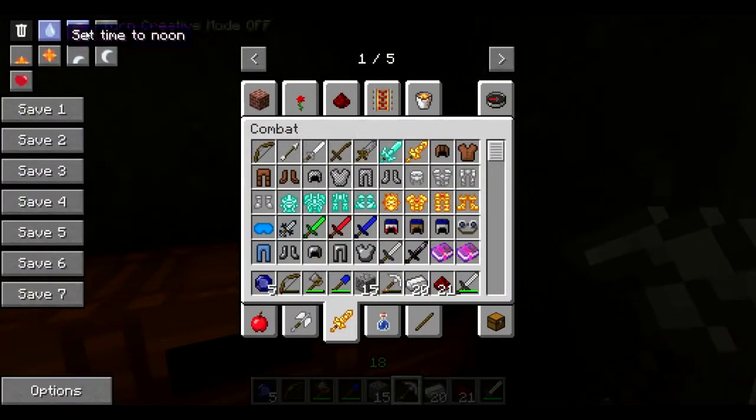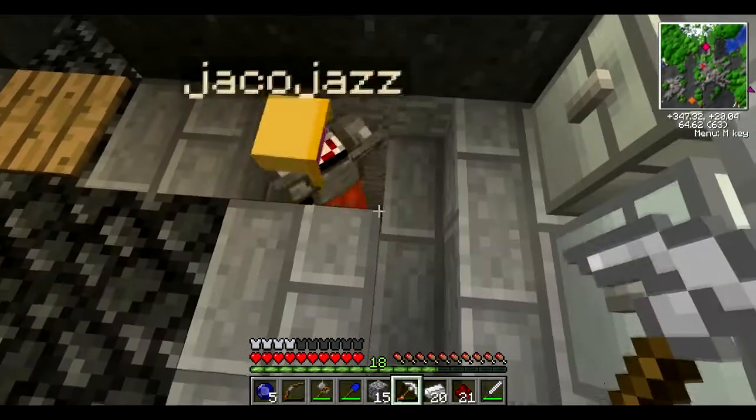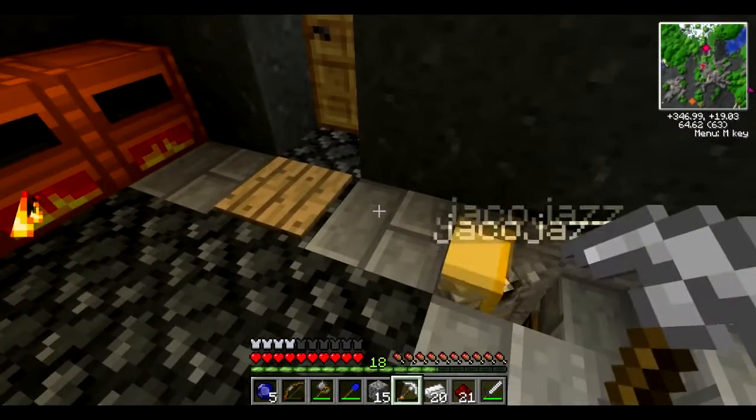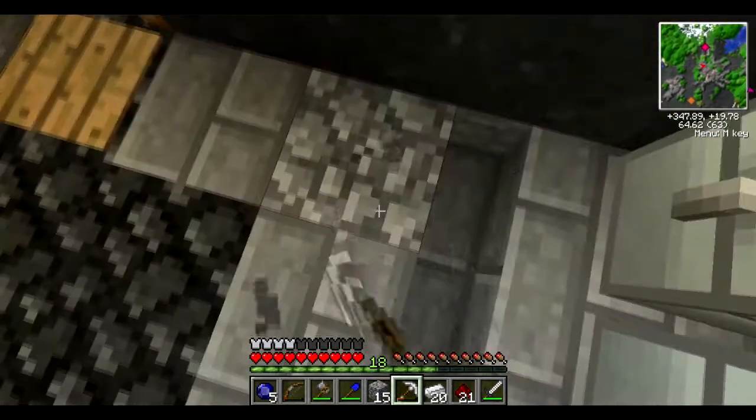Dude, we're being held in by the toggle latch. I turned creative mode on, I apologise, but we got stuck in there together. You can just jump out. With the blocks. I didn't want to break anything.